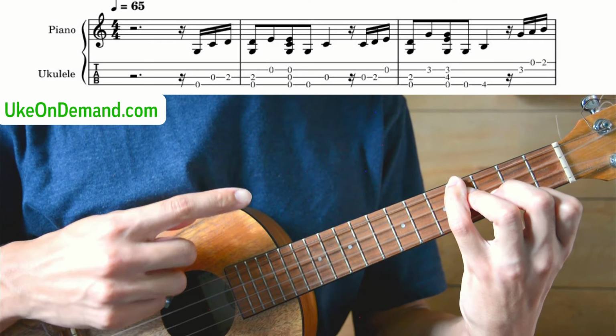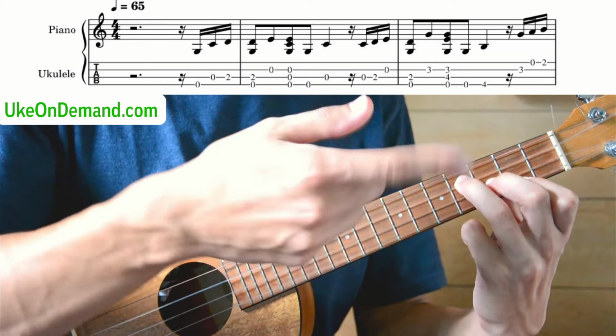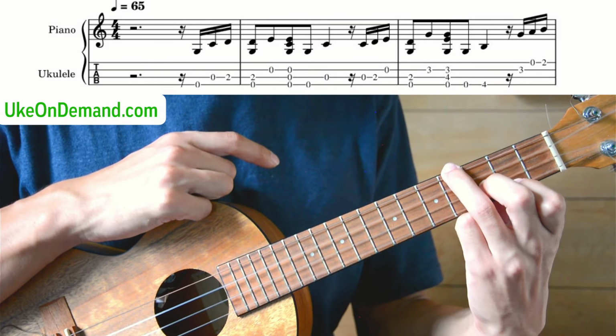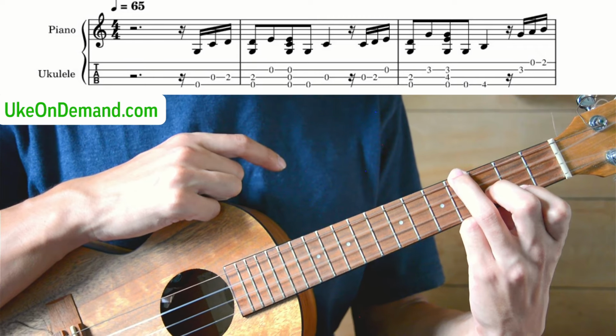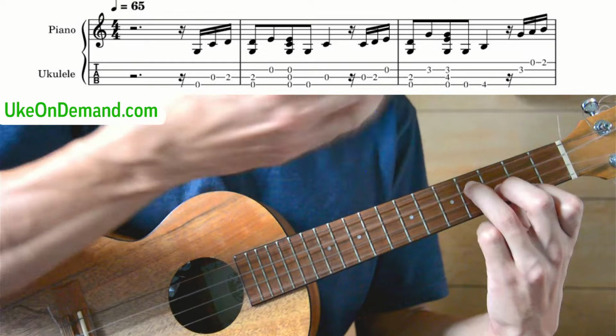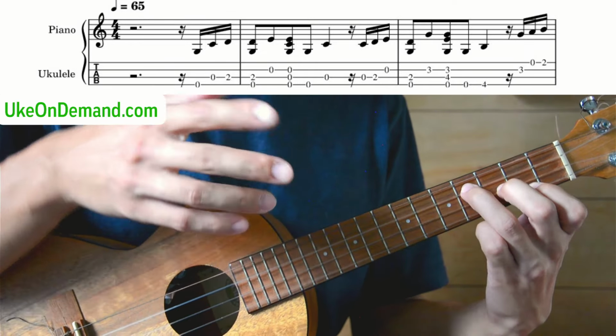And for this, I like to reach my pinky over, because it allows all the other notes to keep ringing. But if you need to, you can just hop the ring finger over. But that does mean you'll lose the note, that C string vibration. But if you need to use it in a pinch, that'll be fine.